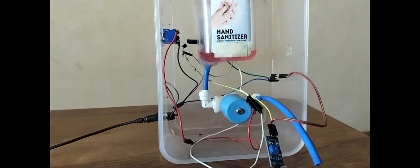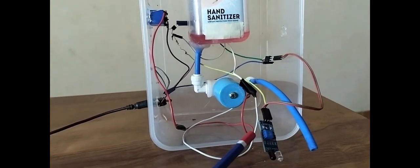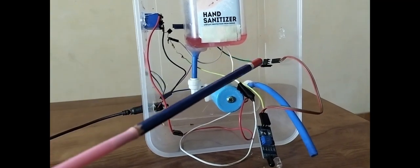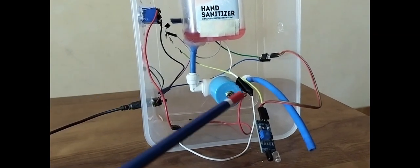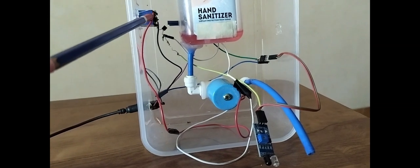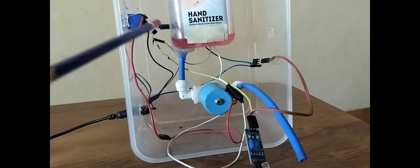We need a 12 volt DC power supply for this device because the solenoid valve works on 12 volt DC. But the IR proximity sensor only needs 5 volt. So I am bringing down the voltage from 12 volt to 5 volt using an IC regulator here. But this IR proximity sensor sends the output signal in 5 volt only. So that 5 volt won't be enough to switch on the solenoid valve. So I have to give the signal to the relay. That relay gets activated when it gets the 5 volt, but it switches on the solenoid valve of 12 volt from here.